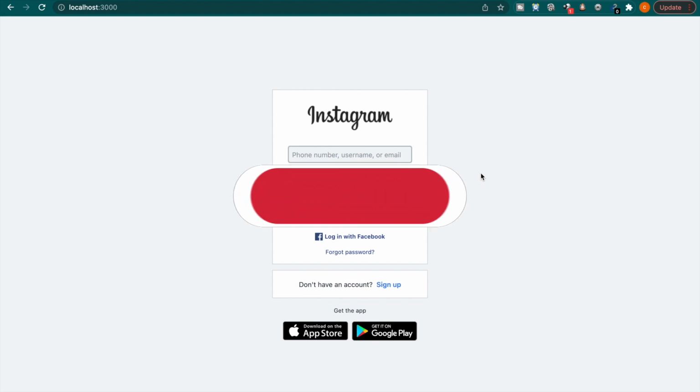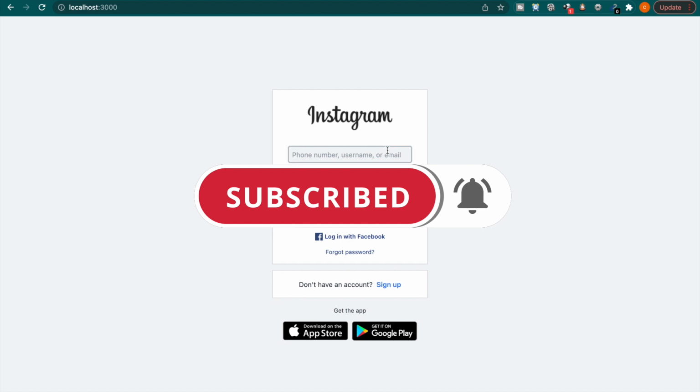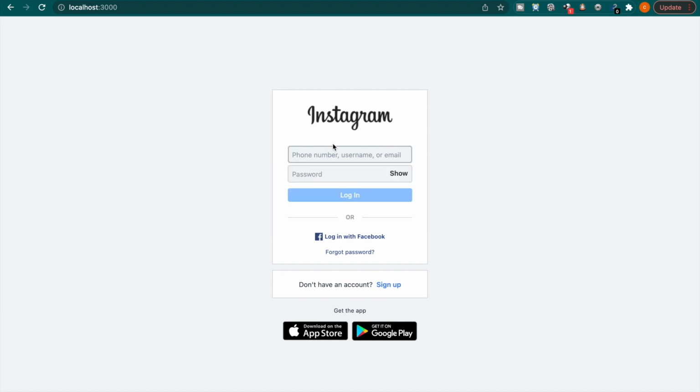In this video series, we are going to learn how to create this Instagram login page, and you can see there are floating labels. So when the user clicks here and types a username, the placeholder will become the label, and you can see the password also does the same. And there is also a show/hide password feature by clicking this.